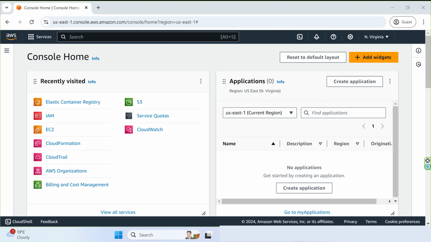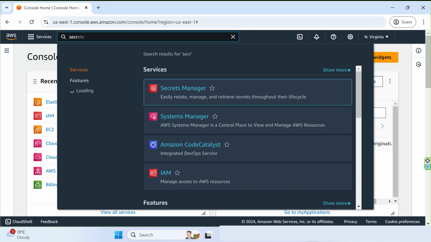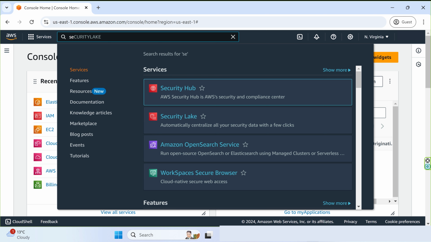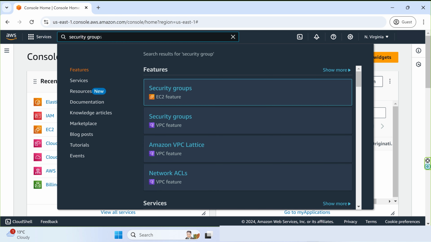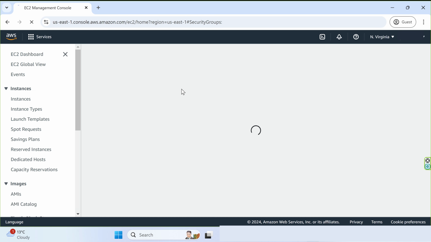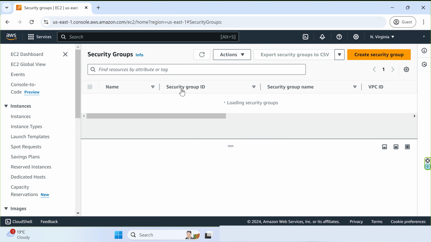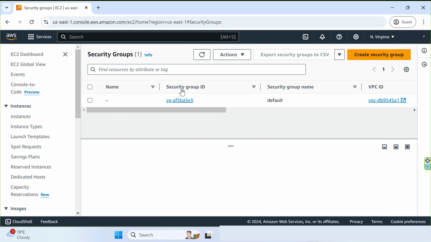So to do that, let's go onto the AWS console and search for security group. Okay, to set up a security group, simply click on create.